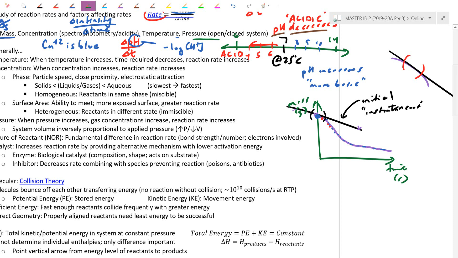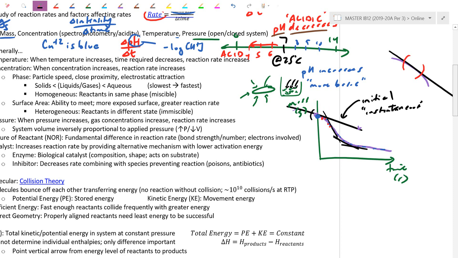The Alka-Seltzer was slow to start because the tablet's coating needed time to dissolve, then the rate sped up as all particles were exposed, then slowed again as reactants were used up — consistent with collision theory. Average rate ignores the speeding up and slowing down: you draw a straight line from start to finish and calculate the slope of that line. That constant slope is your average rate of reaction over the total time.